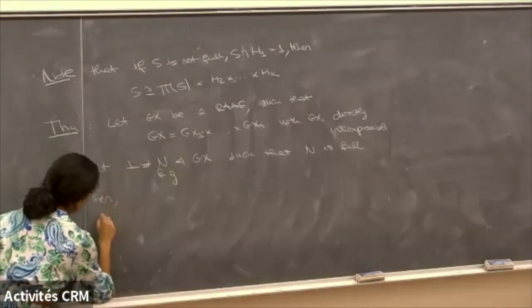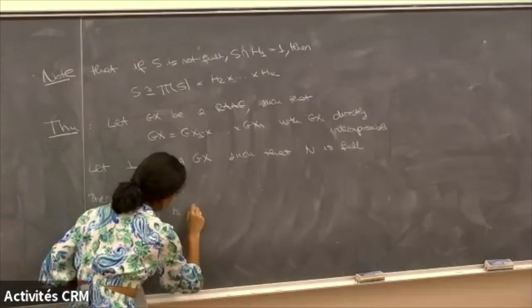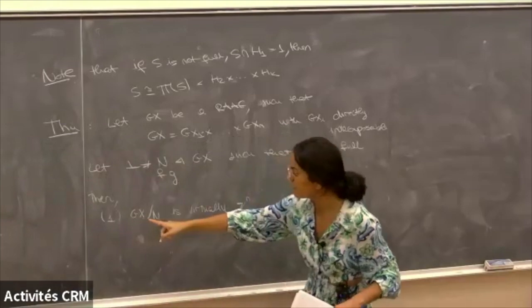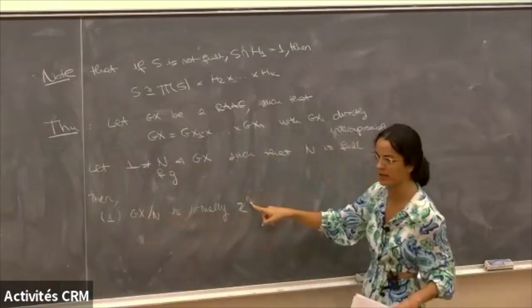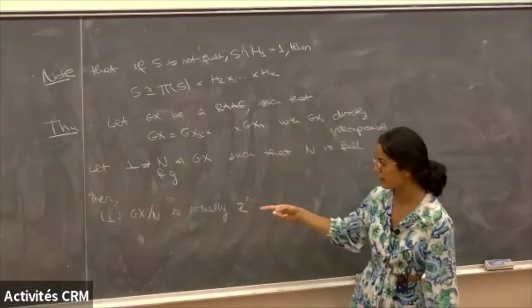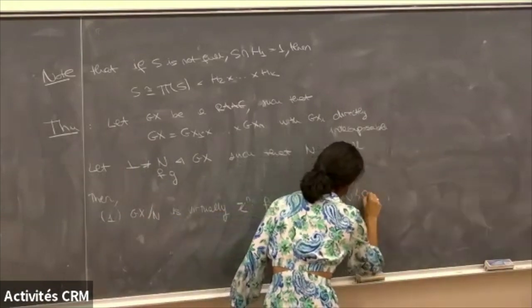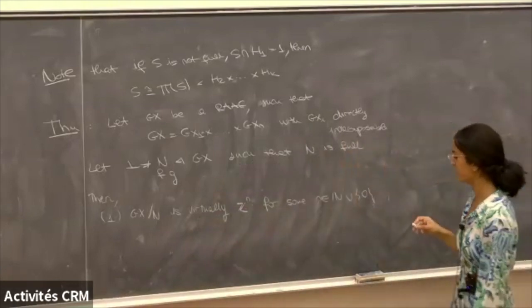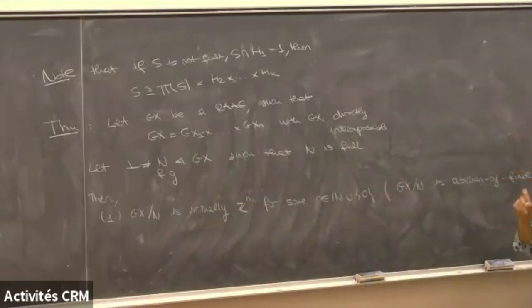Then the first thing that we proved is that this quotient is virtually abelian. Remember that if my right-angled Artin group is a free group, the quotient is finite. So here n can be equal to 0, but right-angled Artin groups also fiber, so I can also have a quotient that is a free abelian group. So n is either a natural number or 0. Here what we are saying is that this quotient is abelian by finite. But the second thing that we proved is actually that the quotient is finite by abelian, which is stronger than being abelian by finite.